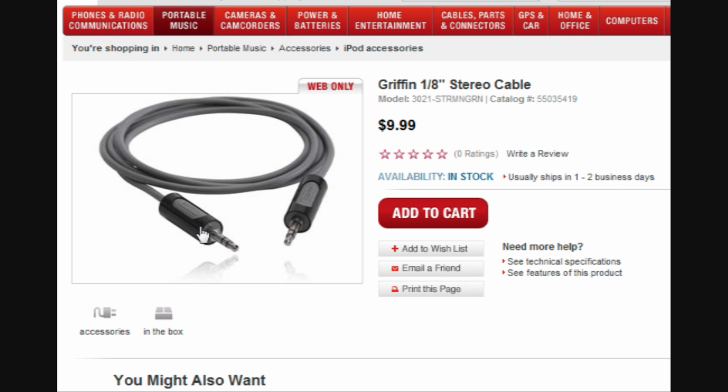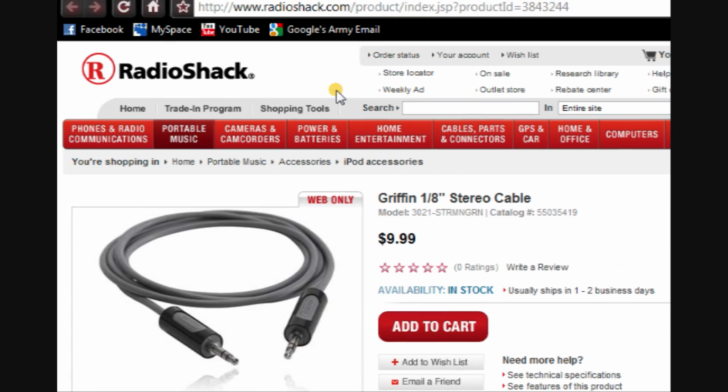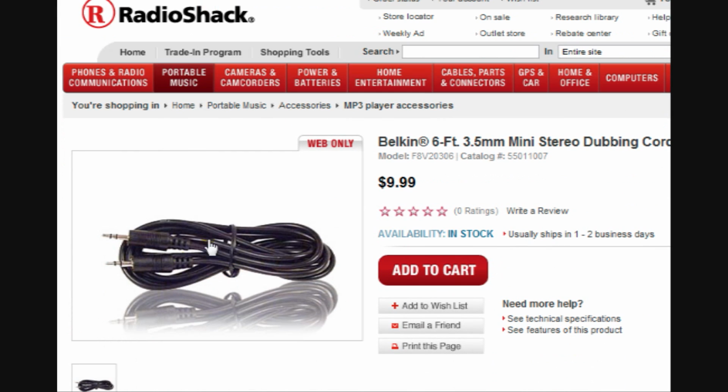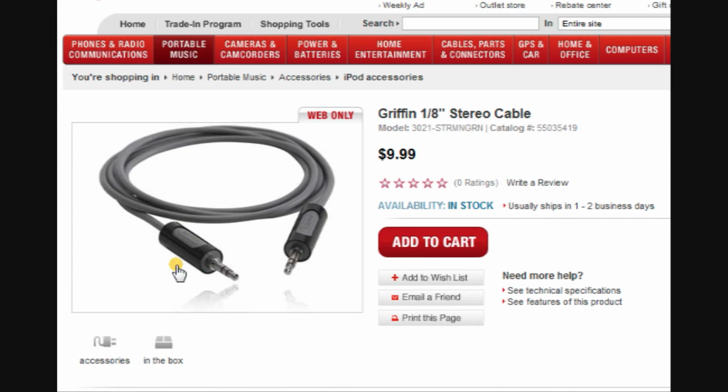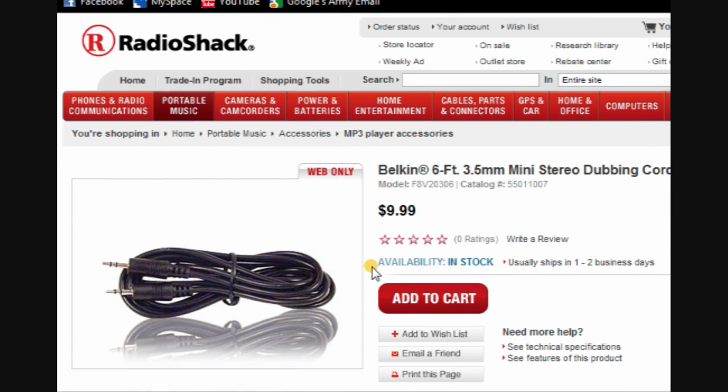Now, you notice how the edges right here are a little bit fat. I'll look for something smaller. This is a Belkin series, same price. I had this kind. As you can see, it's a lot smaller. On my computer, the jacks are spaced kind of closely together, and if you had something like this, it might be in the way when you plug it in. So just watch out for that. It might not be a problem, I'm not sure. But I'll show you how to get this hooked up and get your streaming going in TeamSpeak.